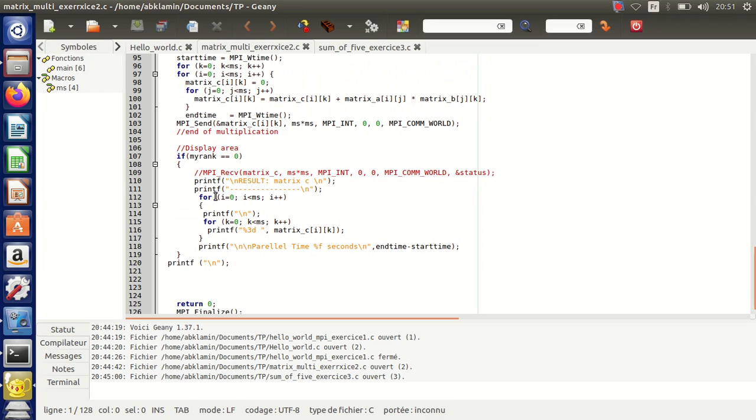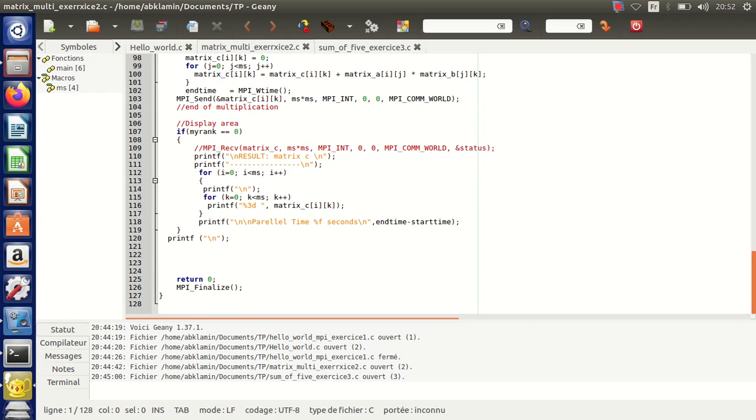At the end, we receive data. The master, which is my rank equals 0, receives the information and performs the last calculation, returns the answer, and we finalize our environment with MPI finalize.